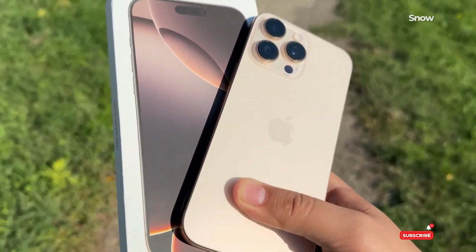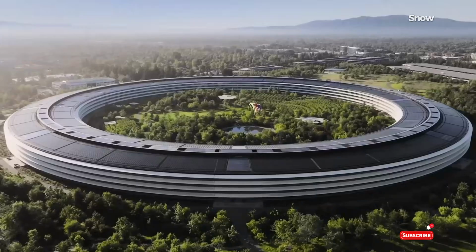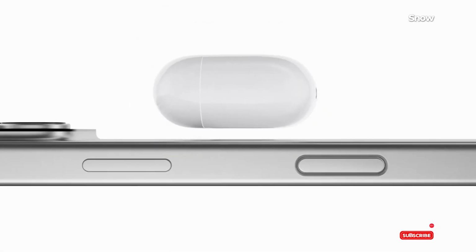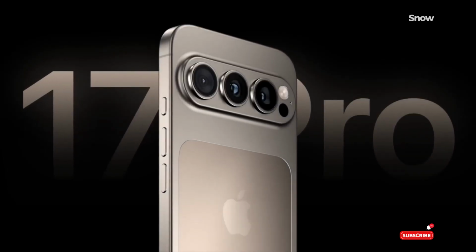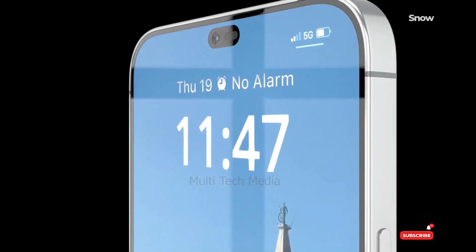Why? Because we're addicted to the idea that maybe, just maybe, this will finally be the phone that changes everything. Spoiler, it won't. But it will take amazing photos of your dog, and honestly, that's good enough for most of us. So, should you buy the iPhone 17 Pro Max? If you love bleeding-edge tech, cameras that rival cinema rigs, and a phone smarter than your ex, then yeah, probably. But if you're still clutching your iPhone 12 like it's a life raft, you might want to wait, or at least sell a kidney first.